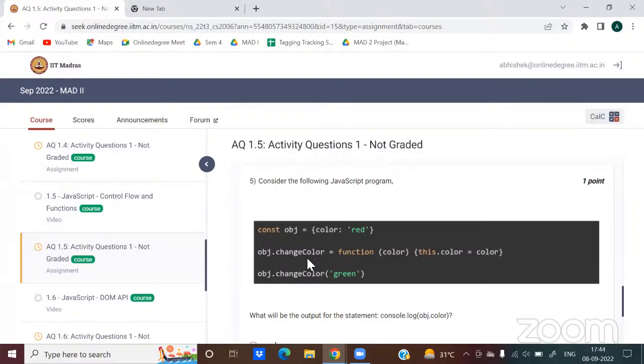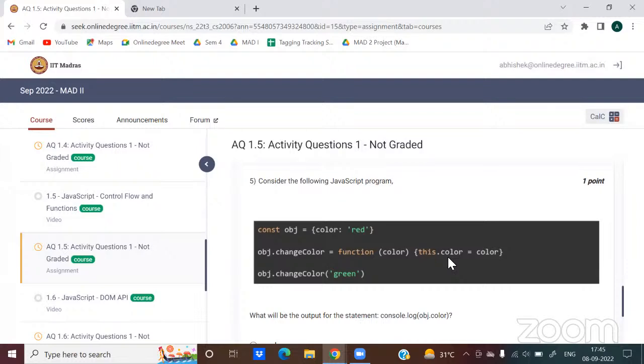Const obj. Sorry. Yeah, obj is calling it. So obj will be replaced with this here. Now, what you can interpret it as is obj.color. You don't need to interpret it as this dot color anymore. Once you know that obj is the calling object here, you can simply replace this with obj. So now, if I ask you what is obj.color, can someone answer me? What is obj.color? Green.